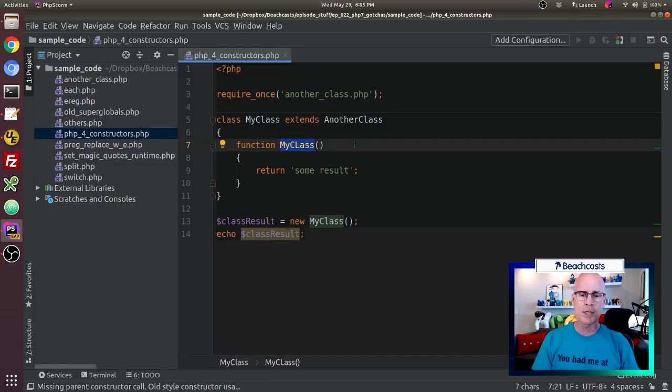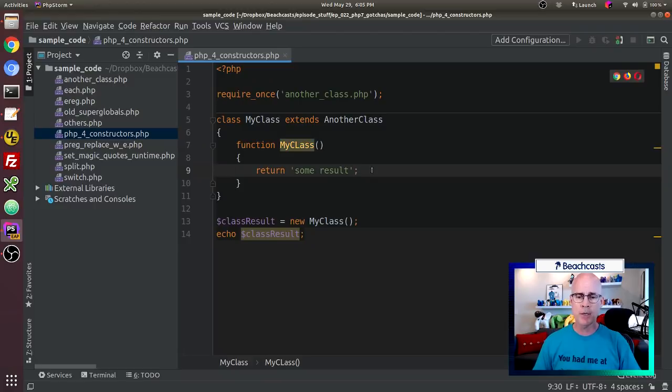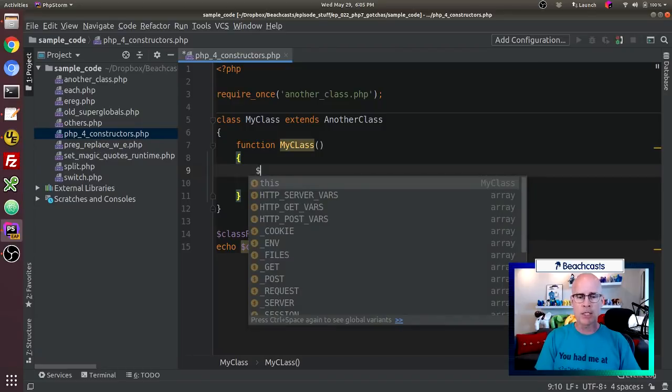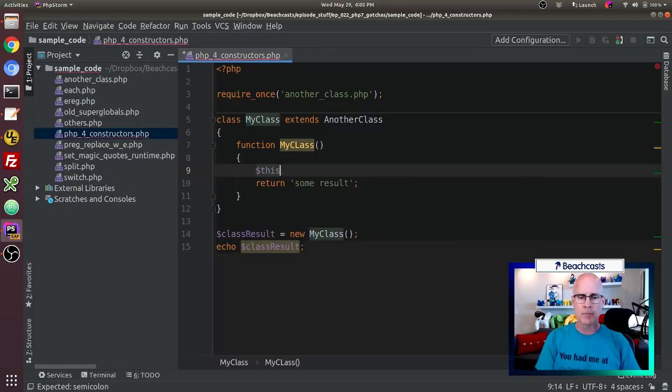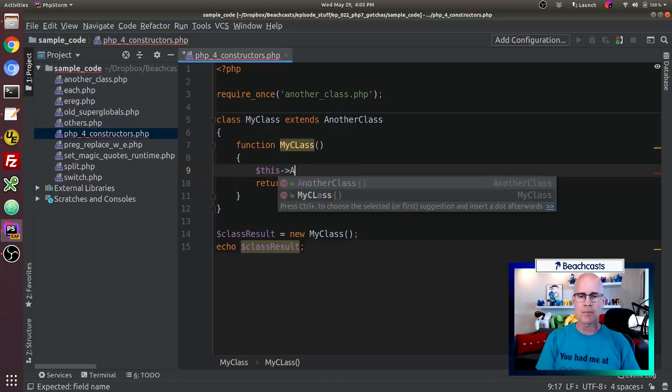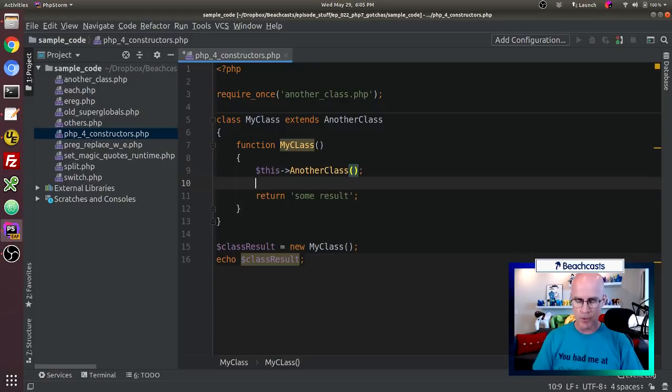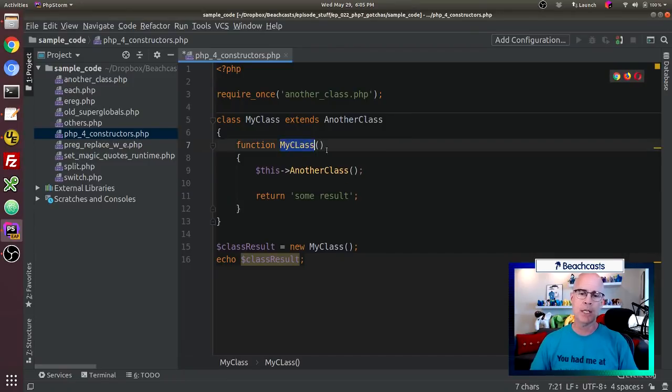So one of the things that we run into, and typically what we had to do in these, is we called the parent constructor by calling the function named after another class, and that was how we called the parent constructor, right? Because the parent constructor also had a function the same name as the class. But again, that doesn't really work these days, so we need to clean this up.